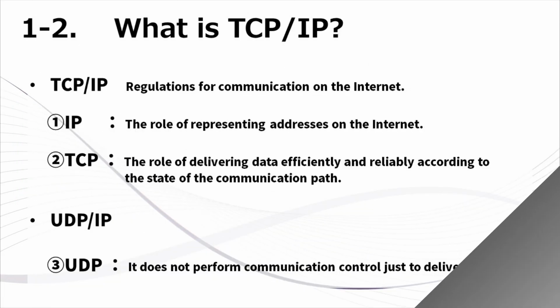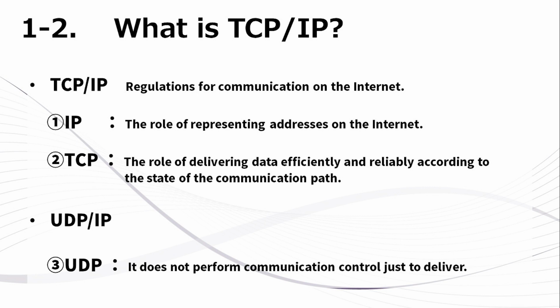Next, let's briefly understand TCP/IP, which is the basis of Internet communication. As I confirmed earlier, TCP/IP is a regulation for communication. IP stands for address on the Internet. This IP represents where the server or terminal is on the Internet. TCP and UDP then deal with port numbers. UDP does not have any particular communication control, but TCP realizes a mechanism to reliably deliver data and to grasp the congestion situation of the transmission line and transmit it efficiently. These TCP algorithms are already up on YouTube. Since it is useful content as net knowledge, please refer to it from the link in the summary column.